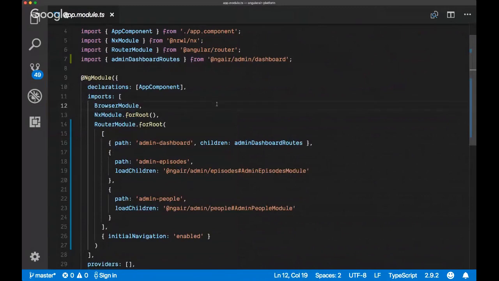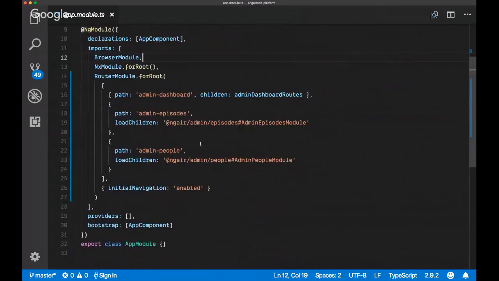Okay, cool. So now we see that we've created this episodes and people inside of our admin app. So we got those routes, the loaded children. Of course, we could come in here and change whatever we want our path to be to handle those different scenarios for whatever we want our URL structure to be like. Maybe we want this to be episodes and this to be people. It's basically going to use whatever the name of the lib project that it created is as that value right there. So it made us have to do a little tweaking.